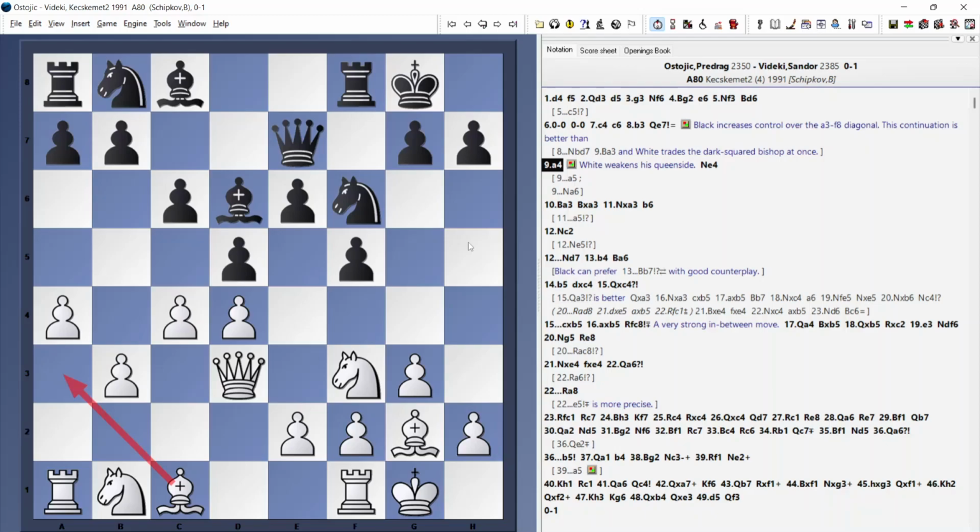So a4 is played, and there's the same idea. I actually saw this idea played in the game. I believe it was Kasparov-Short. So a4, now with the backing of the rook, bishop a3 is possible. However, the downside of this maneuver is that white has weakened his b4 square.